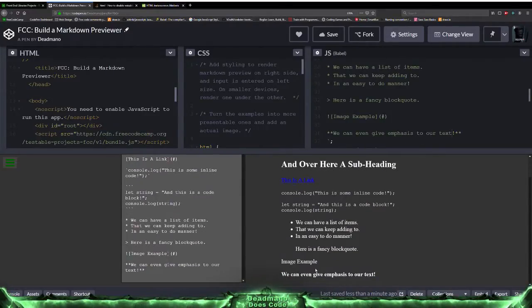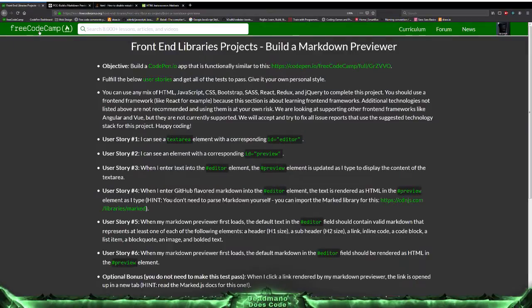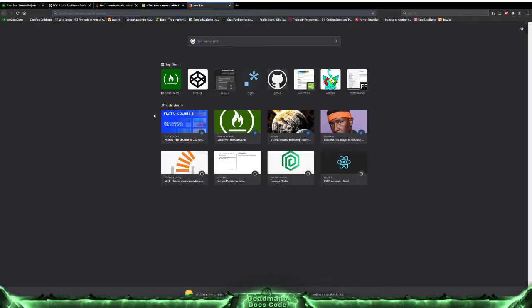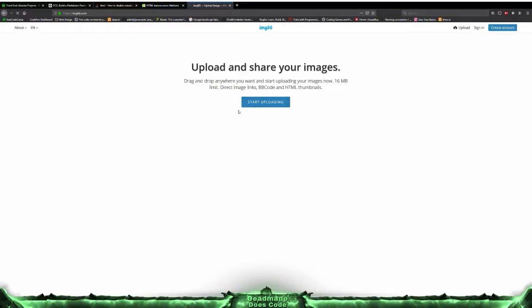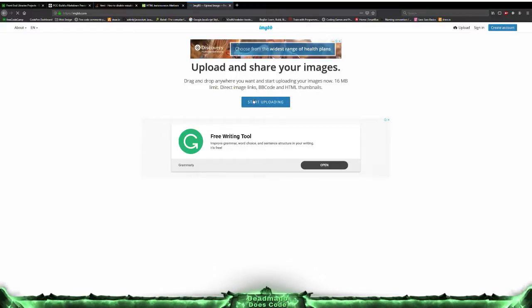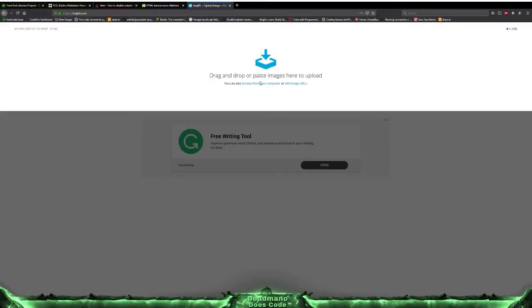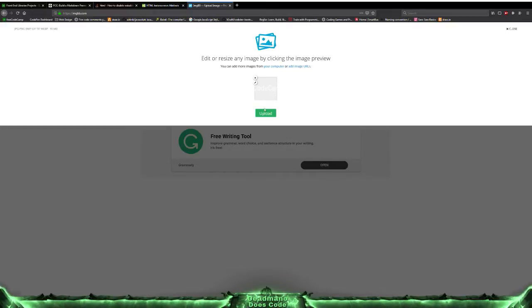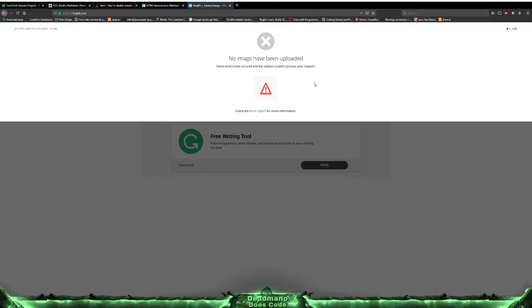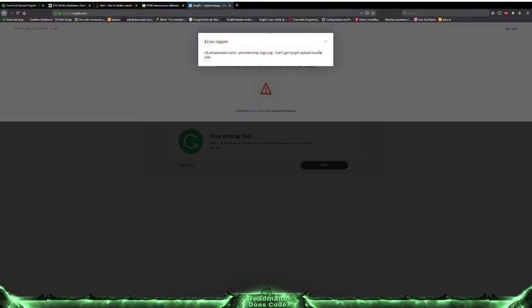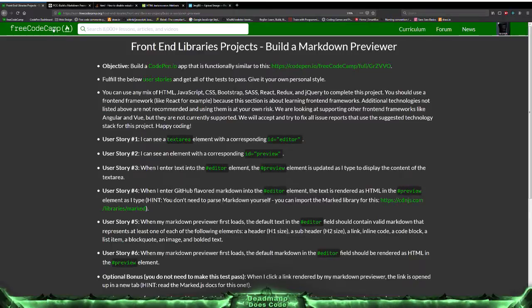Add the freeCodeCamp logo. Upload it to, save it.